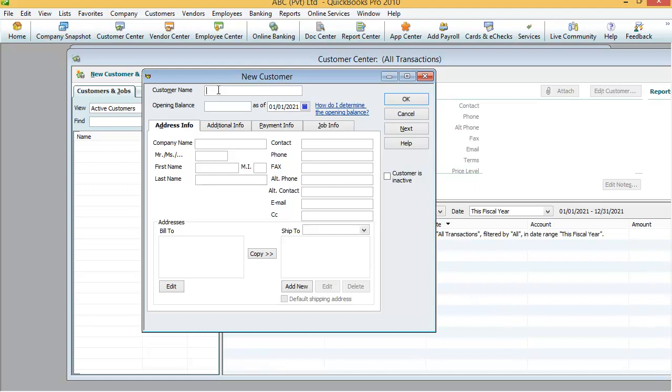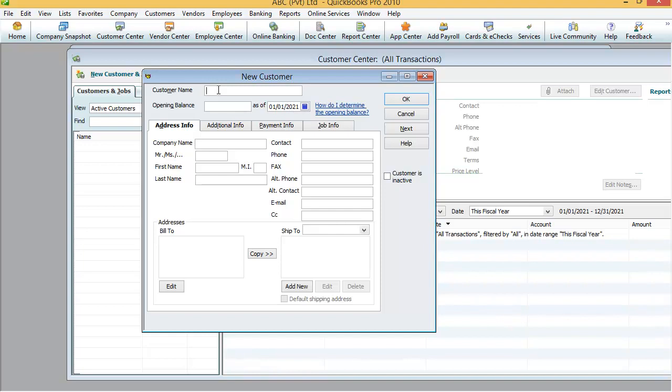The first customer is Alpha Digital, so we want to enter the name. If we are keeping a customer coding system or customer numbering system, we can keep that. Or else, these customers are located basically in a territory.